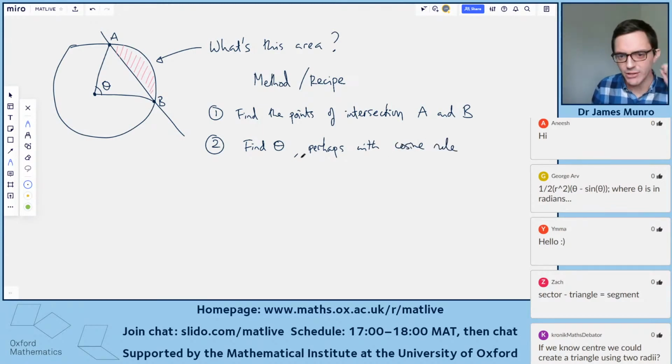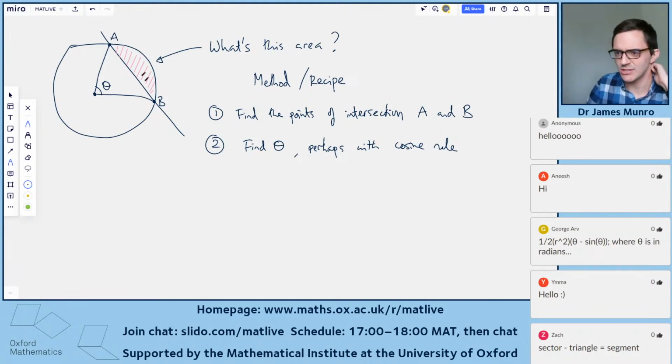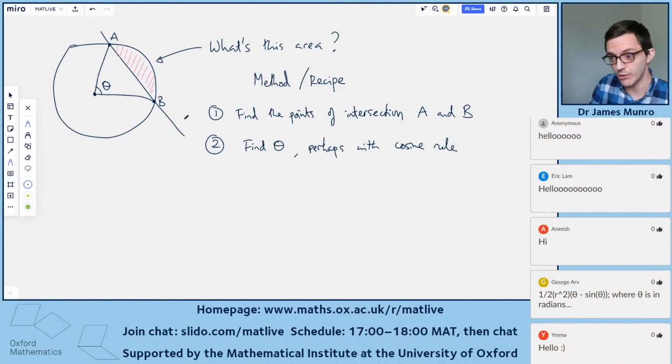So actually, how are you going to find those points of intersection? I suppose we've got a line and a circle. If we write down equations for those, that's a linear equation and a quadratic equation. So this is maybe quadratic formula or something. I'm going to put maybe quadratic science in there for the general science of how you solve quadratic equations. Find theta, and then once we know theta, we're going to do segment. I've got all my segment and sector words mixed up.